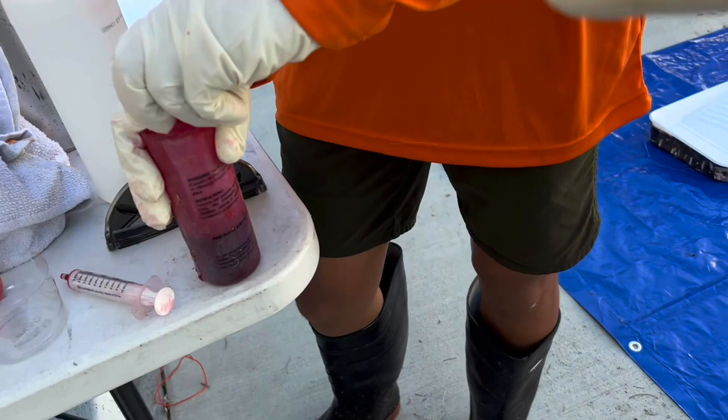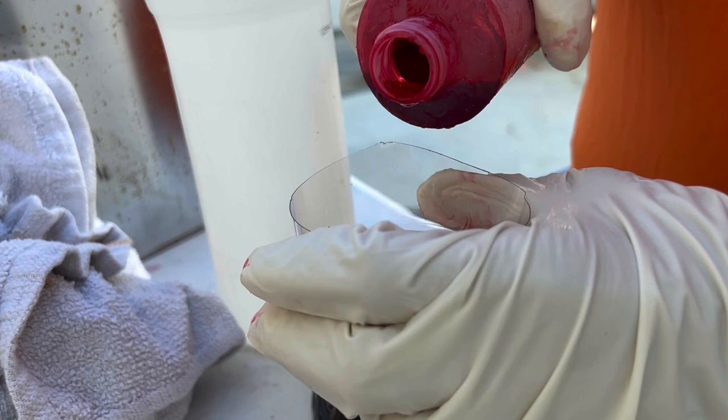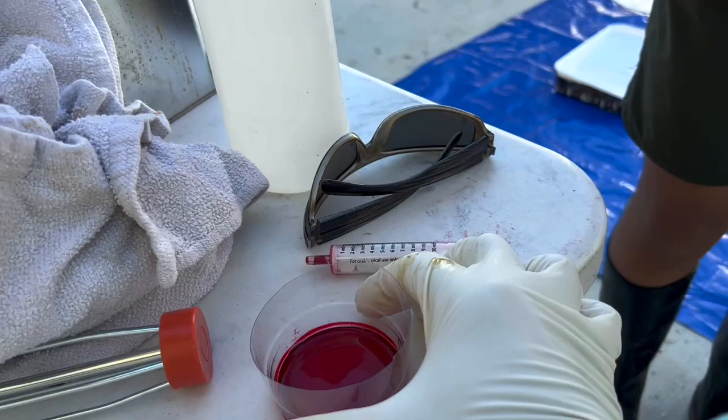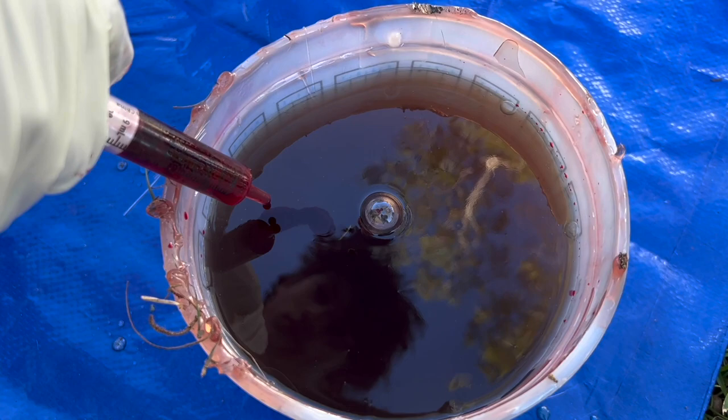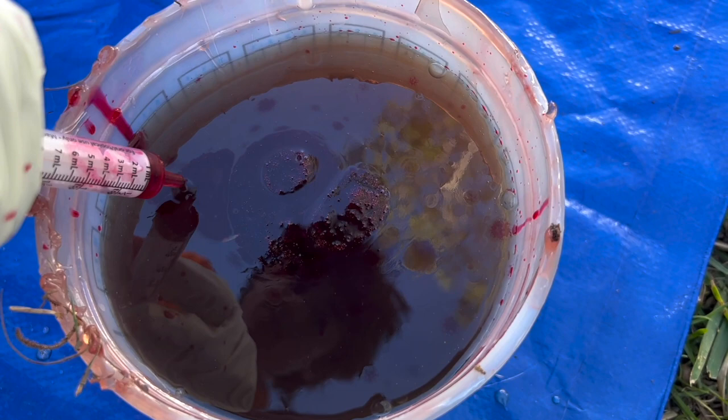This is the hardener. What I want you to do is pour some of this into here. Pour it into the cup. A little bit more. We need 2 tablespoons. It's almost the entire syringe. Okay, so you're gonna suck it up nice and slow. All right, we've got 2 tablespoons and we're gonna squirt it in there nice and easy. There you go, just put it all in. Yeah, the syringe is getting jammed up.